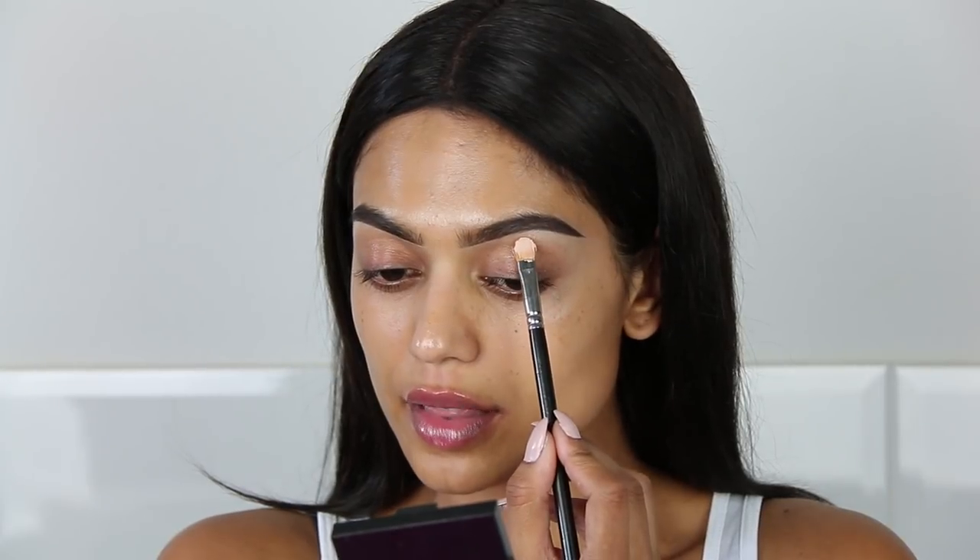This is definitely not my color — it's kind of like MAC NW20, very pink undertone. I don't use a color like this, but it's okay. It's all about the product and if it works and how the eyeshadow looks. It's a good thing that she has different colors now, so if it works there is no problem. I don't love the color but I'm going to start off.